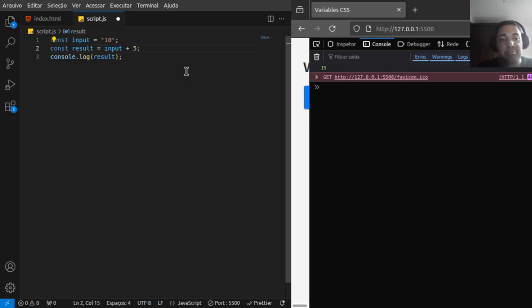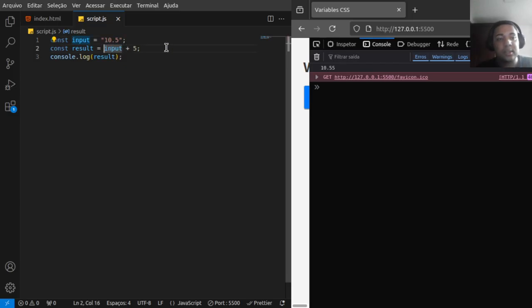And in this case, I want 10.5, for example. Save that. We have a problem because 10.5 plus 5 is not 10.55, obviously because I'm using a string here.